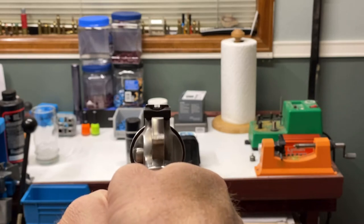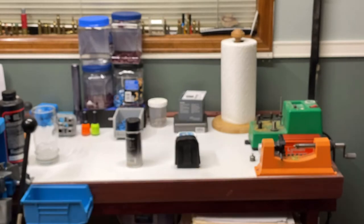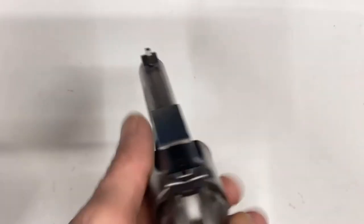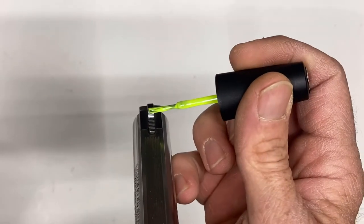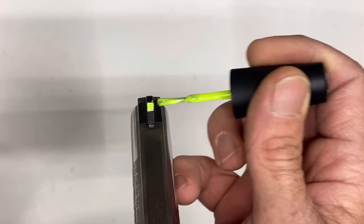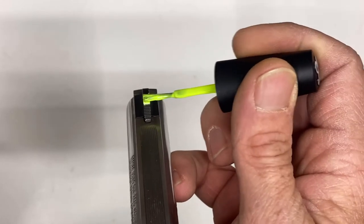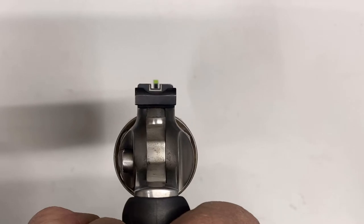It's hard behind this camera trying to get it lined up through the camera lens instead of my eye, but you get the point. One more thing to help you pick up that front sight — if you noticed, I've painted mine white. I'm actually going to change it right now. Get some fingernail polish — I'm going to paint that green, make it really pop. That color contrast will allow you to pick up that front sight quicker.